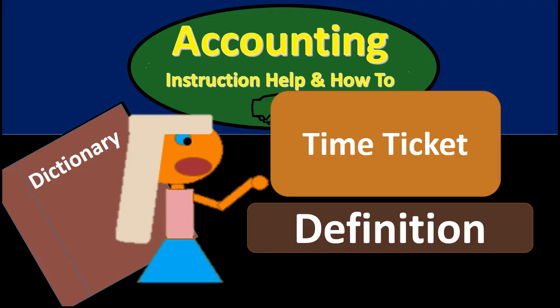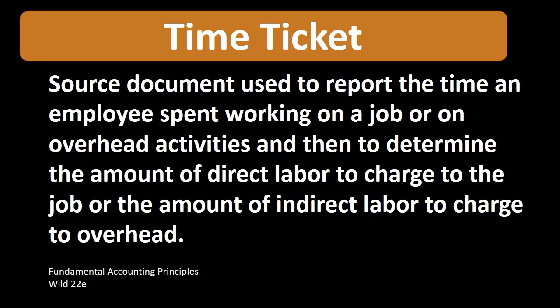Hello, in this presentation we will define time ticket. According to Fundamental Accounting Principles, Wild, 22nd edition, the definition of time ticket is a source document used to report the time an employee spent working on a job or on overhead activities, and then to determine the amount of direct labor to charge to the job or the amount of indirect labor to charge to overhead.